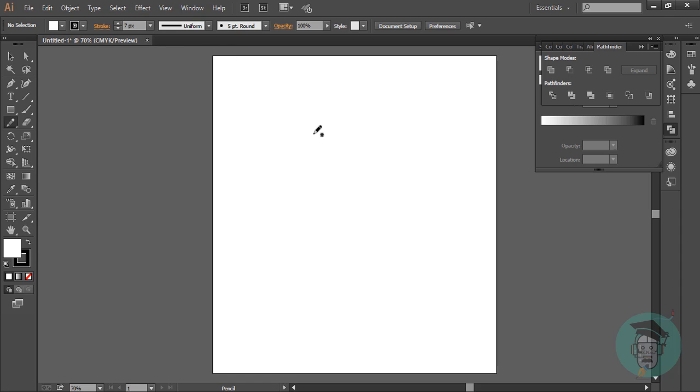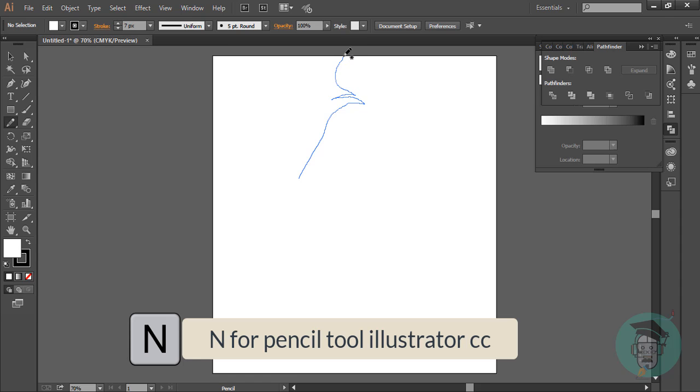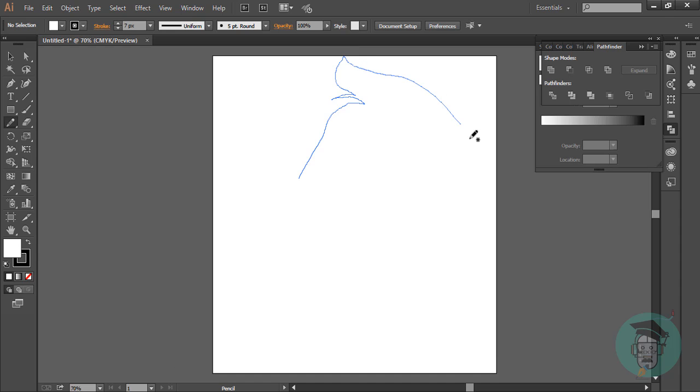Now come to this point, and here there is a fill option, and it's a little bit of outline.